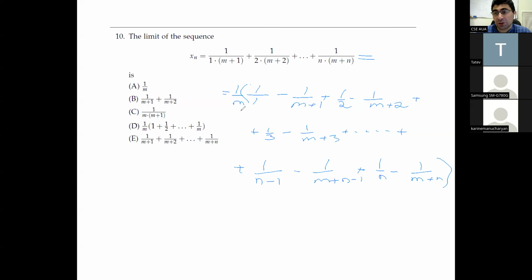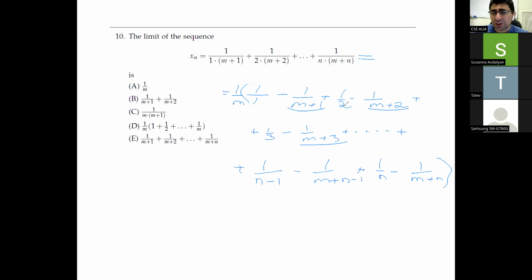Next step is to cancel terms if we have such. So we have 1 over 1. Do we have minus 1 over 1? We will get minus 1 over 1 if this term, or maybe this one, or maybe this one is 1, but it depends on the value of m. If m is 0, we might have, but when m is 0, maybe it is not a very interesting exercise.